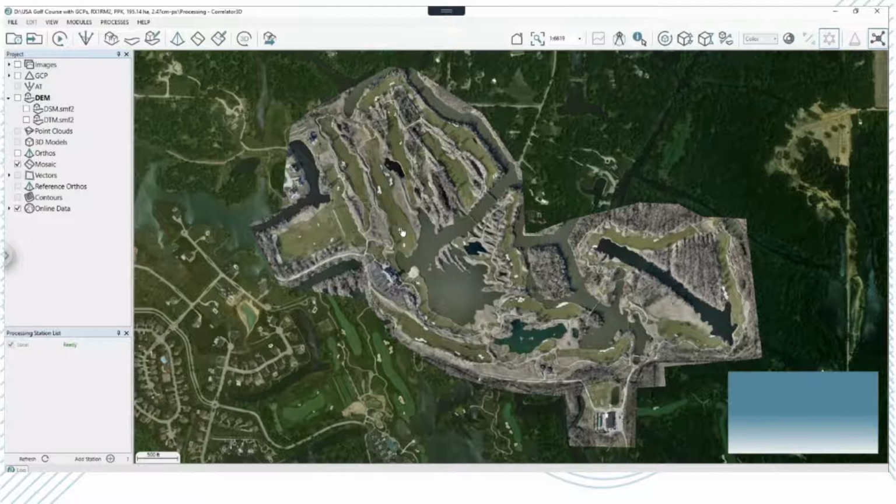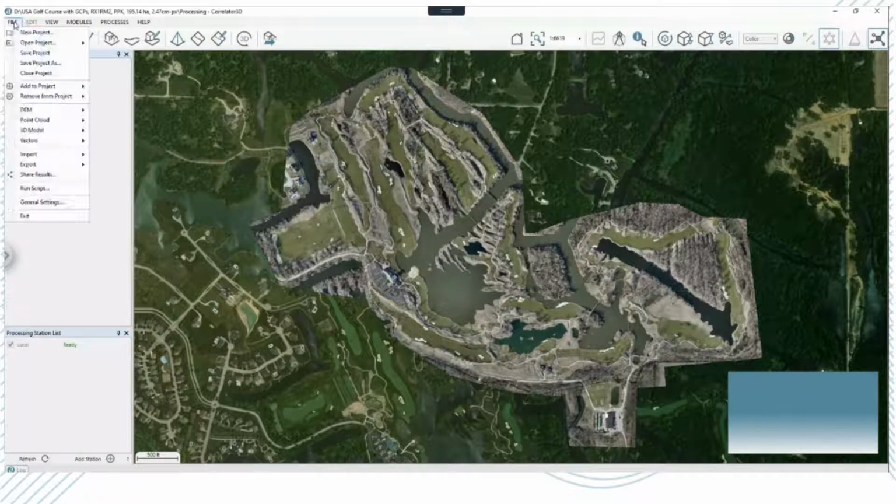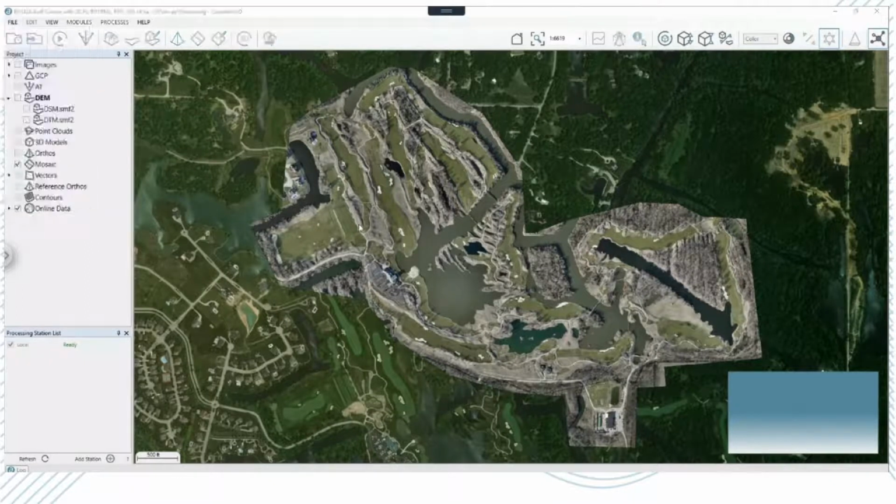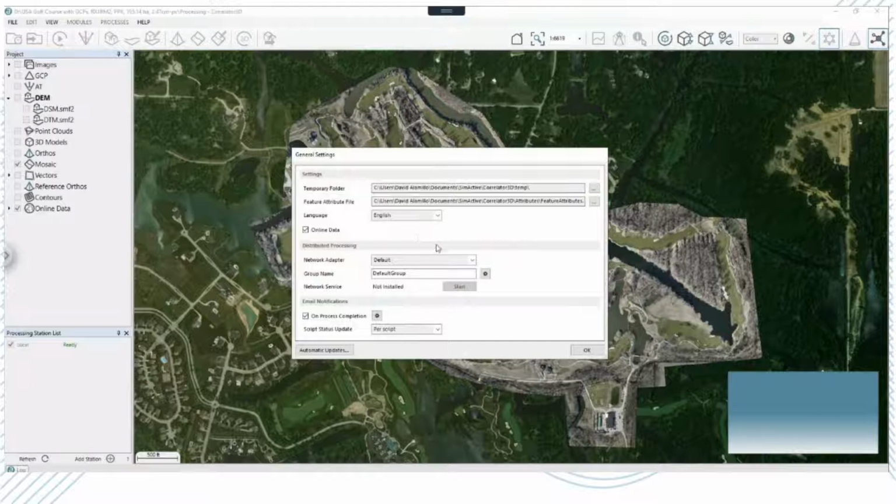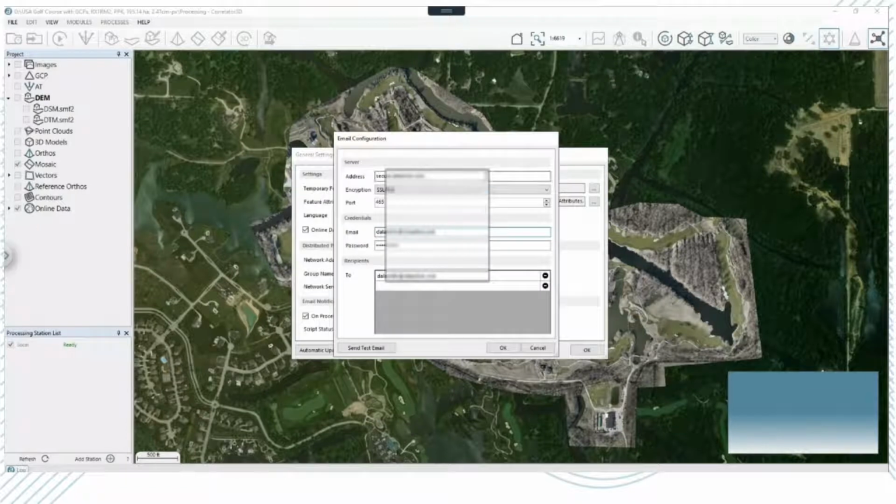And that brings up the last one. So we now have notifications, and maybe show them where the notifications are. Sure, when we do that setup. Yeah. So general settings, I believe it is. File, general settings, and you might see email notifications. So you've already got it set up at the bottom. But that's what it'll do, and you can go ahead and close the screen.